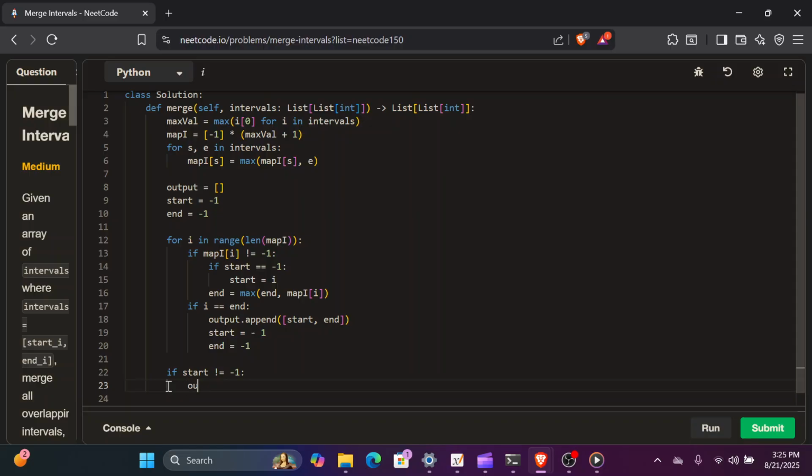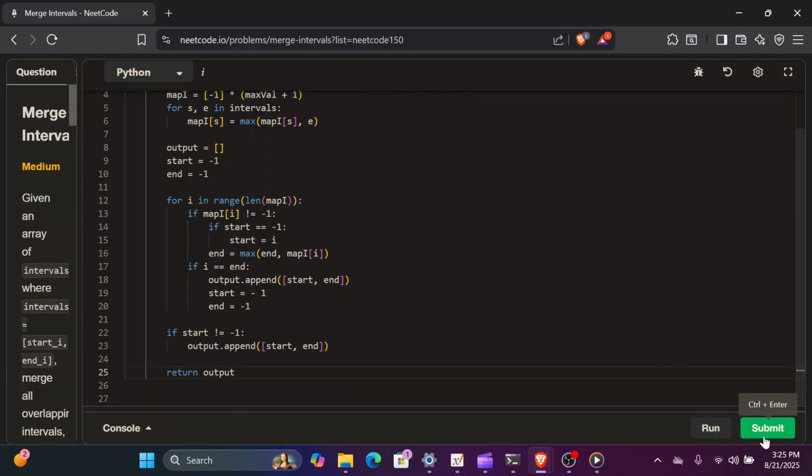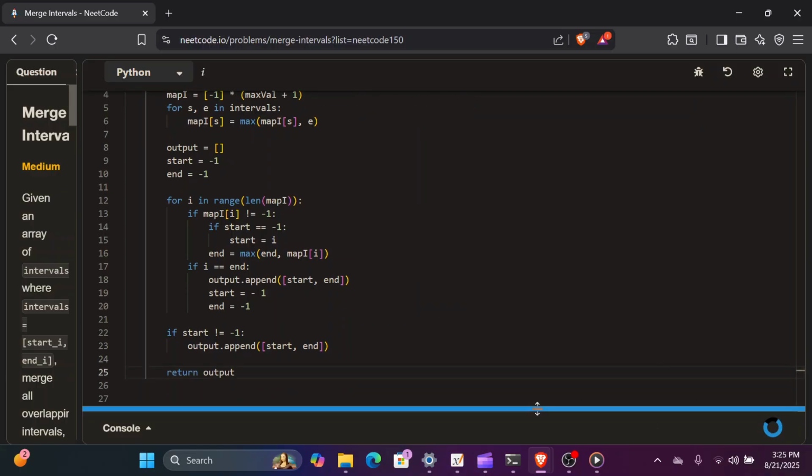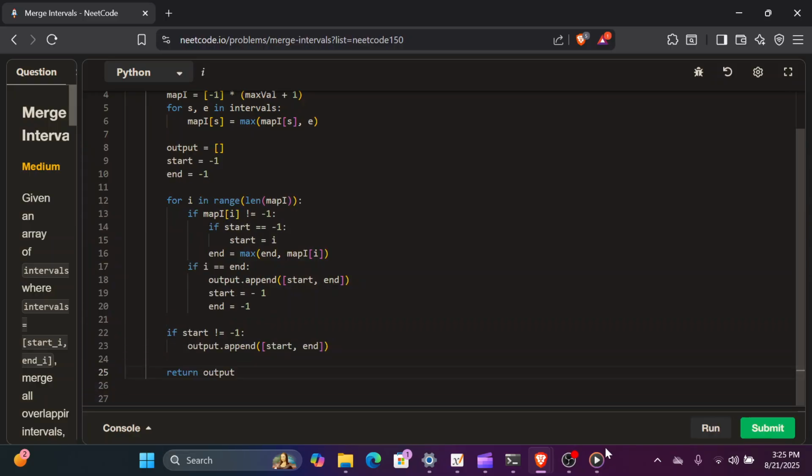So what we will do then is say output.append start and end. And with that being said, we can return the output. So if I didn't make any errors in the conception of this code, it should work perfectly fine. And it works. Awesome.